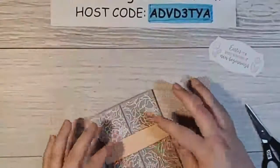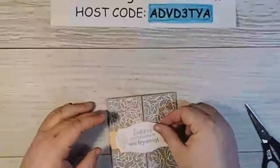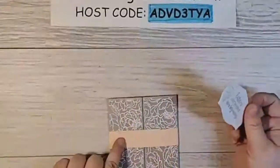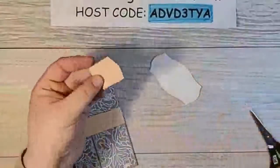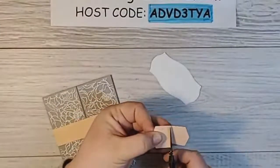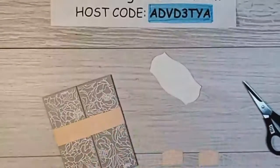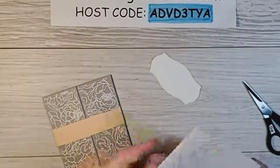Now, this isn't perfect, but that's okay because this is going to cover it up. See, no one's going to see this. It's going to be covered up. But we've got this extra little piece here that I cut too. And so I am just going to take my scissors and cut that in half.